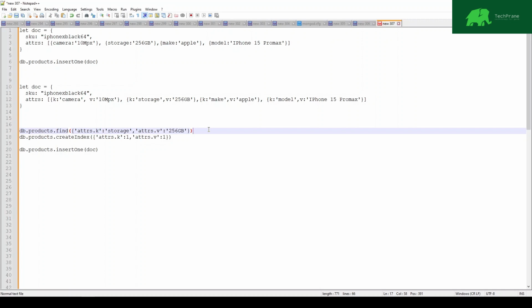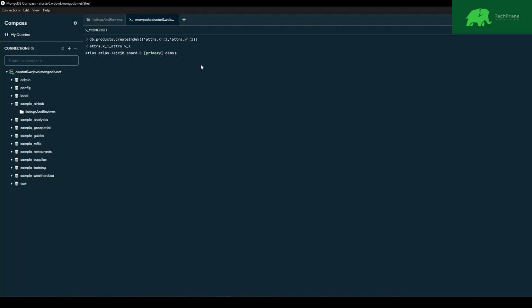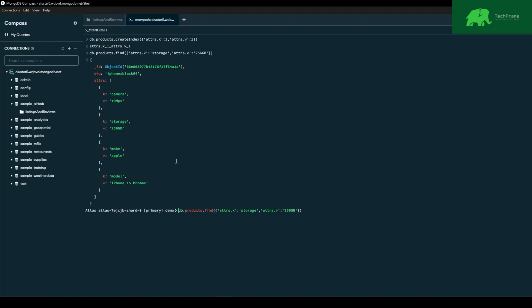And let's perform our query. Our query returns the document that we want. And let's see whether that is using an index. So say explain with query planner.